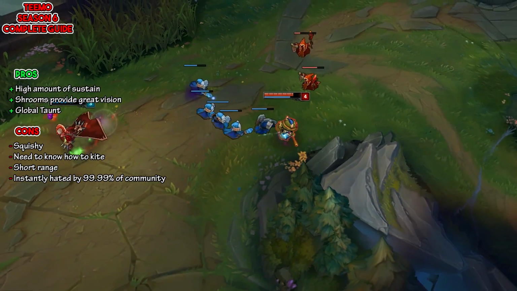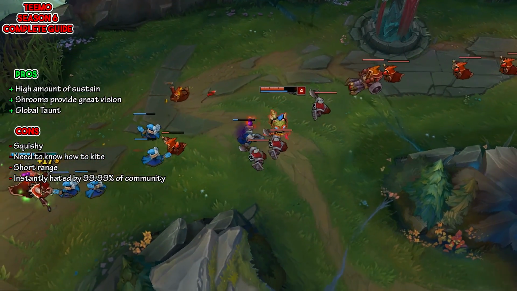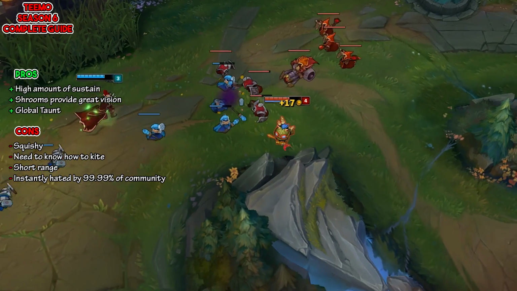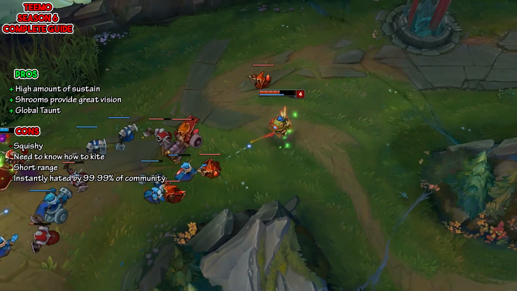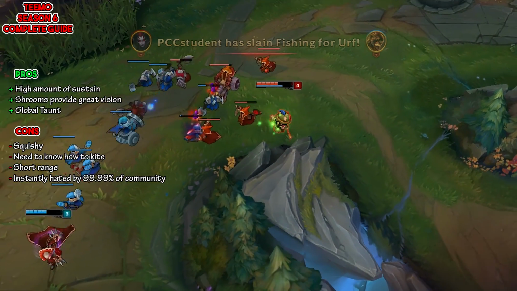Now, Teemo is a ranged champion, which is kind of a pro. However, he is extremely short range, which can be a con. If you're against a long range top champion, you could have a really difficult time in lane considering you are squishy. Although when you get your sustain, it won't be such a hard feat.